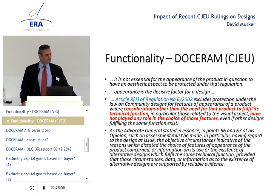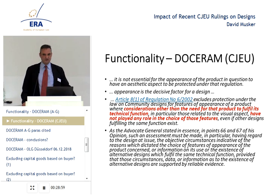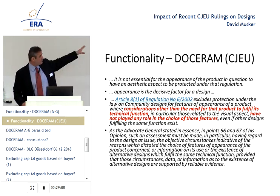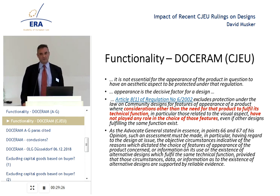The question here is: having said that the legal issue is about the designer's intention, is the Court saying that the means of proof could be any one of these exclusively? In other words, that you could in fact simply only use the existence of alternative designs which fulfil the same technical function — which is no more or less than the multiplicity of forms test, which they reject elsewhere in the judgment as not decisive. I think the best view is that they're saying that the courts have to take an overall objective assessment.